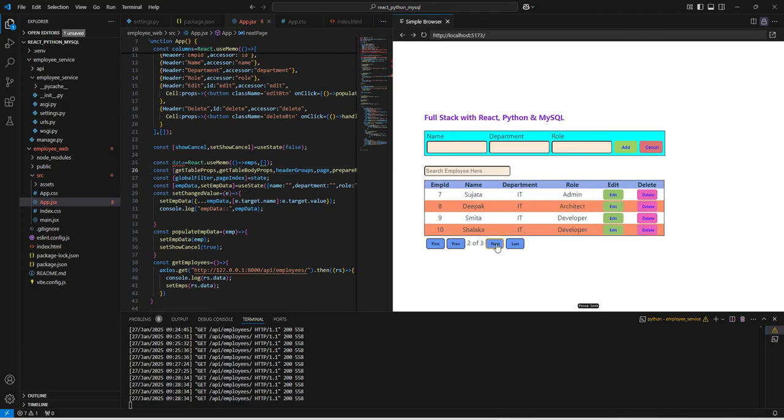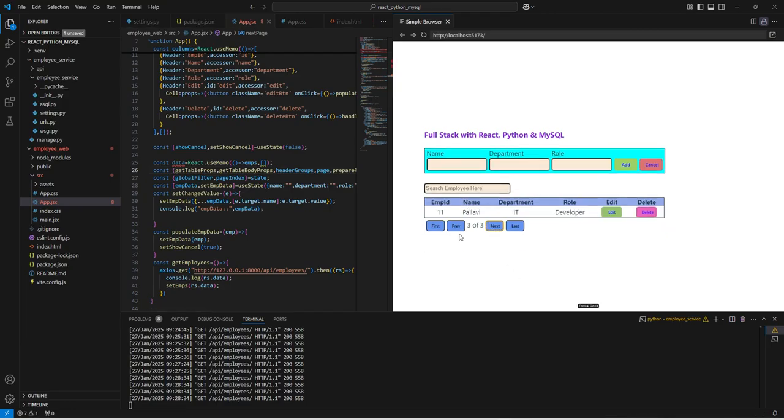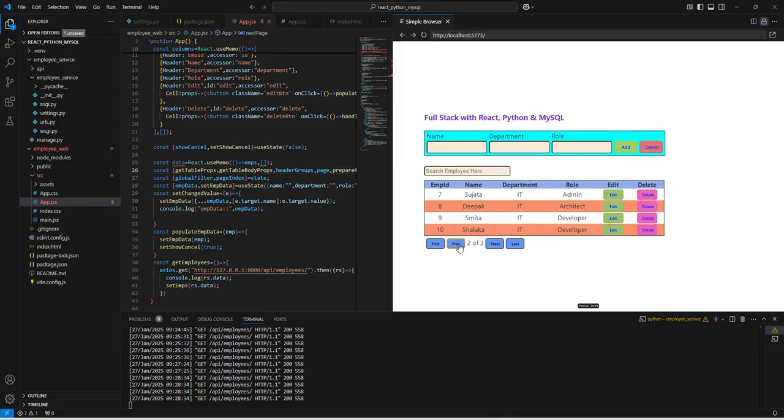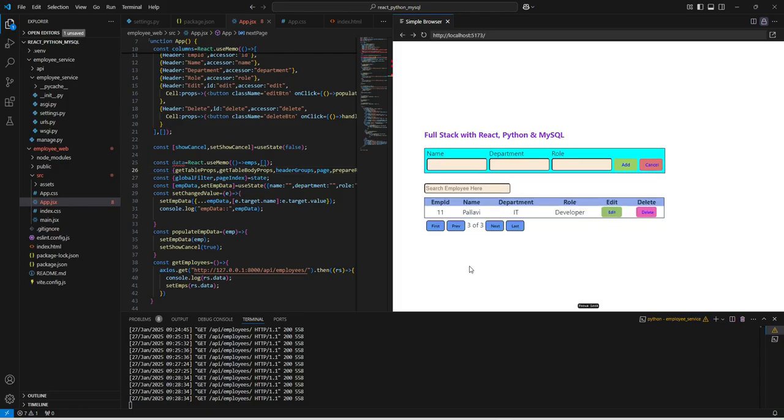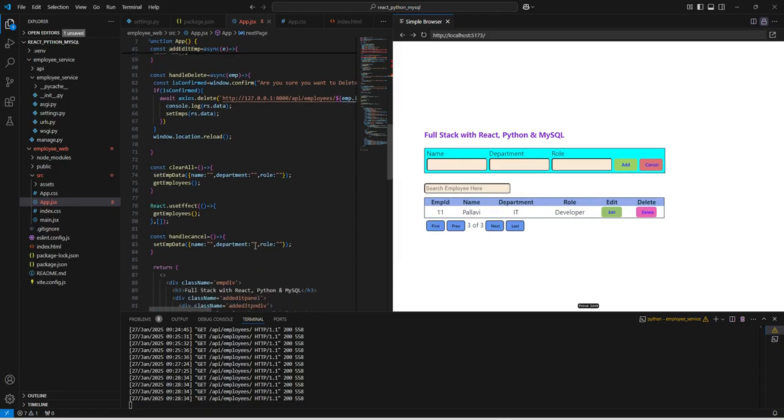Now once we click on next button, it is showing next page. Seems good. Now this is the last page. Now once we reach the last page, next and last button should get disabled. Similar way, once we reach the first page, first and previous button should get disabled. You can observe this page count is getting changed as we click on next button. Seems good. Now let us see how we can disable the buttons.